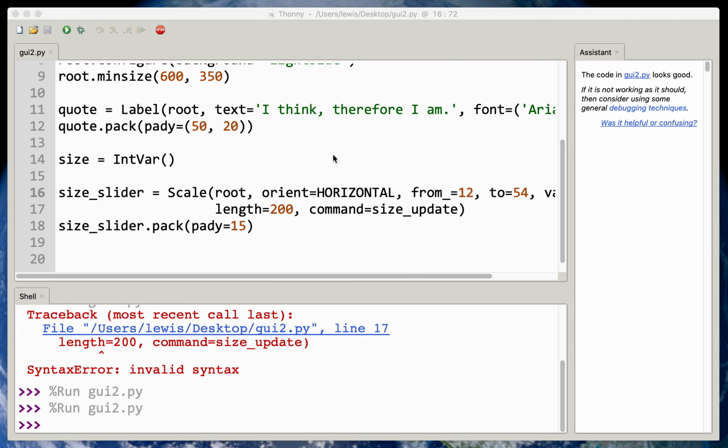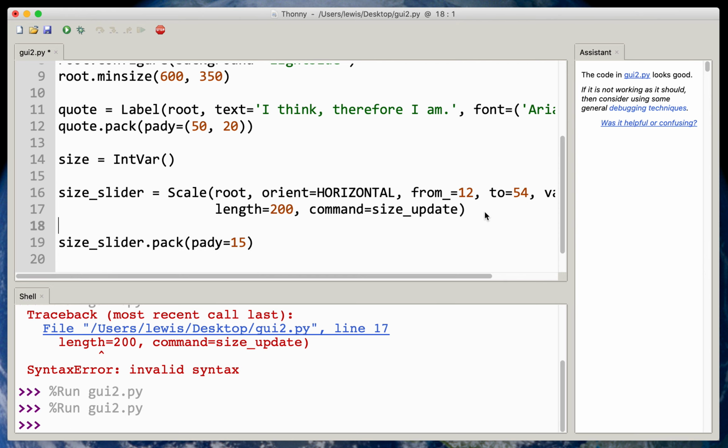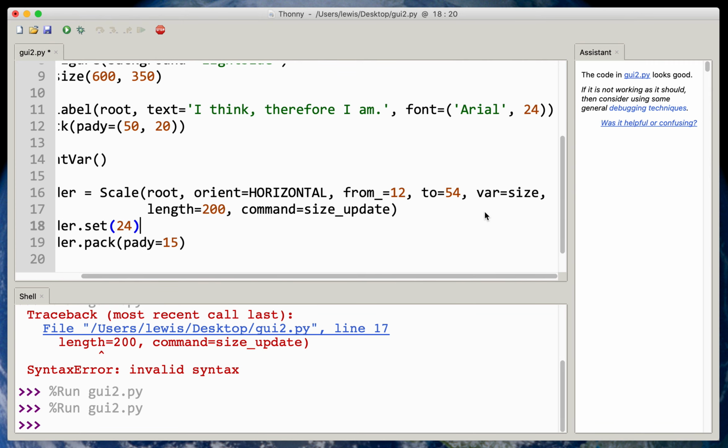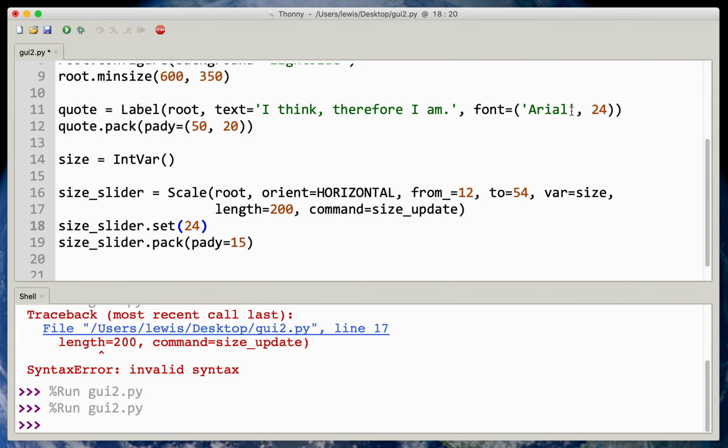So what I can do is set the initial value of the slider like so. After I create the slider, I'll say size slider dot set, and let's go ahead and give it the same value as the initial value. That's what it looks like initially, Arial 24.